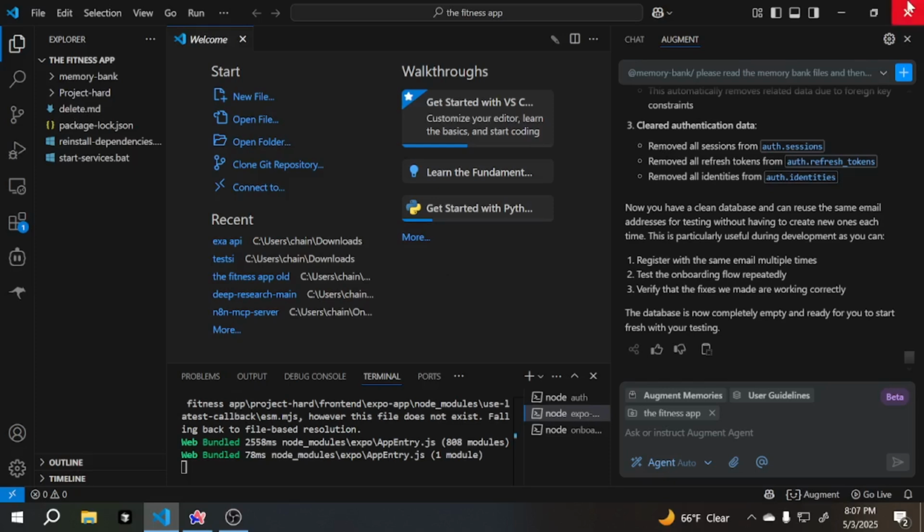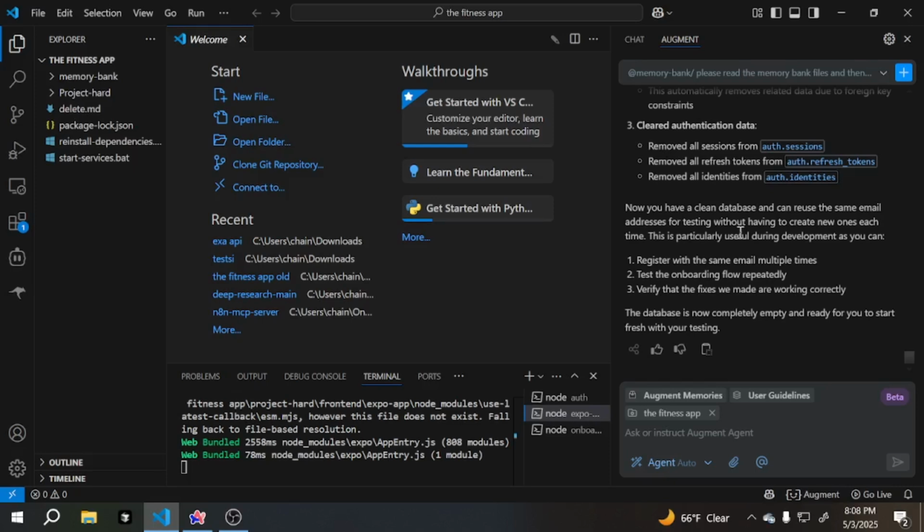All right, guys, it's been a long time. I've been working on this for some time now. I fixed a lot of issues, fixed the login issue. I added a logout button at the end of the onboarding screen. I fixed the onboarding screen. I fixed some issues with Supabase, the rules and stuff, a lot.